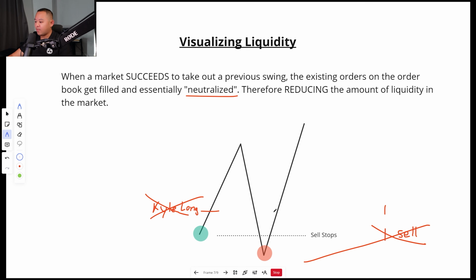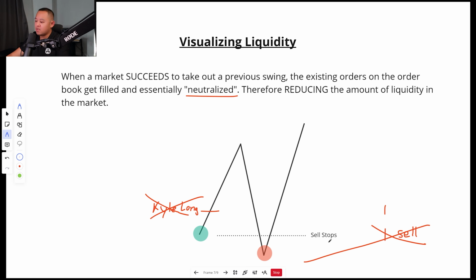And what happens is smart money will often buy up those orders. So if I'm looking to sell, smart money will buy those orders. And this is what happens where markets trap traders. And this is the narrative that we need to think about when we are trying to build a trade idea around using liquidity. Okay, so what is the reasoning?